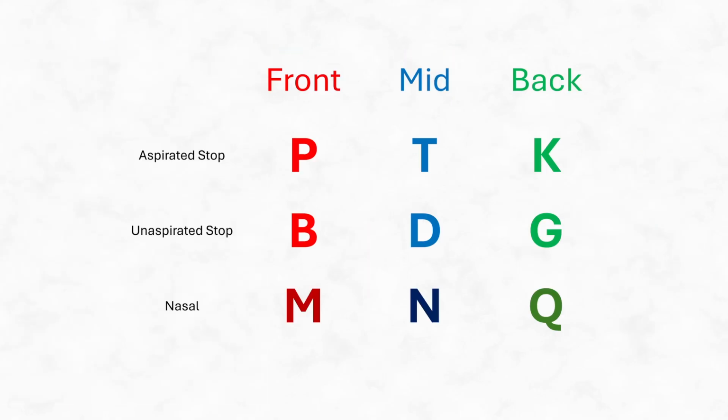Now going back to the chart of these 9 special related letters, there's one very important note to make. If I wipe out the unaspirated letters, these remaining 6 letters are the only 6 consonants you can end a word with in Cantonese. If you see any other non-vowel ending a word, then that letter is going to be a tone letter, not a consonant. So 3 stops and 3 nasals.